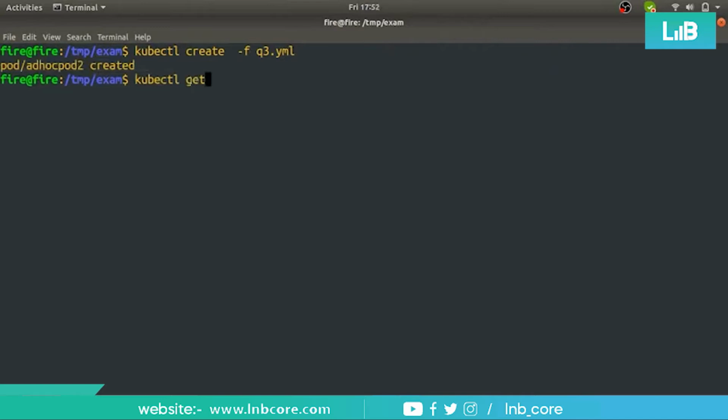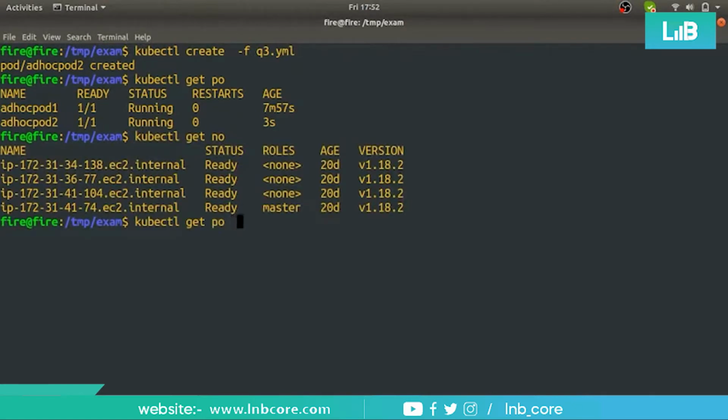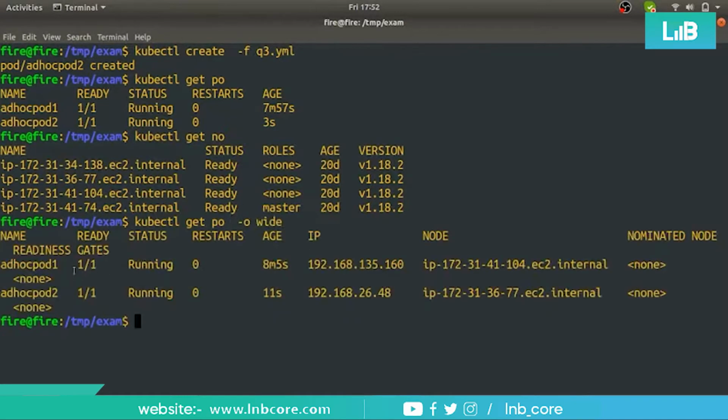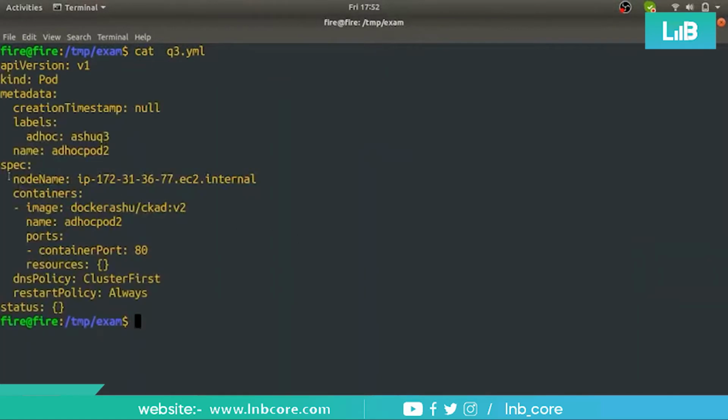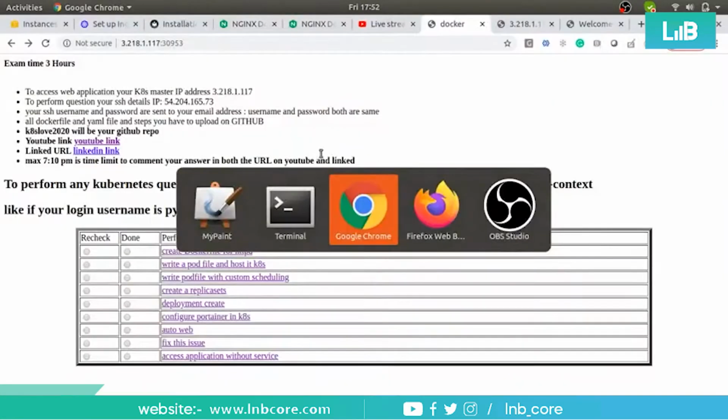Fine. So if you see here, get pod and get nodes, get pod -o wide. Pod number 2 is running on 77. Okay, so the keyword that you had to figure out, either by googling or something, was the nodeName property. It will schedule it likewise. Whoever figured it out, it's good, but if you have not, it was that easy anyway.